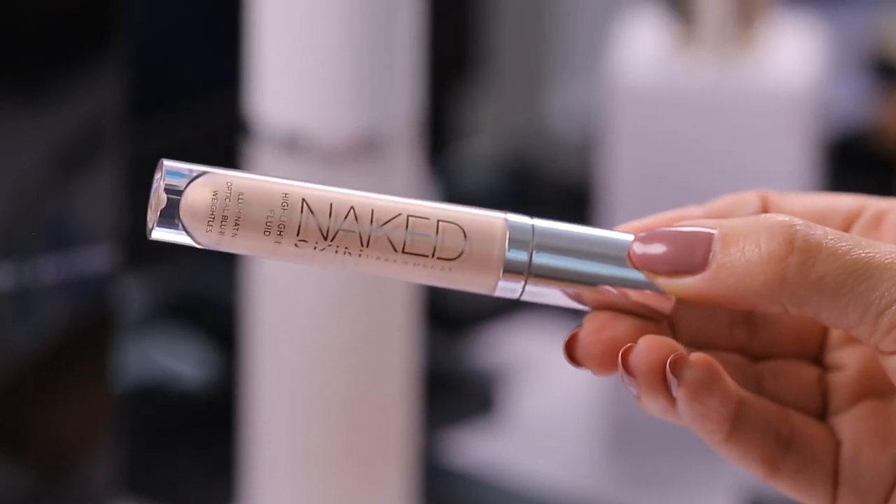The whole theme at Sephora right now is highlight, highlight, highlight, and highlight some more. You go to the homepage and see this beautiful picture of a girl just drenched in glow. You go to the store and see towers of highlighter. There's just a lot of new stuff to pick from. This I saw from Urban Decay — this is the Naked Skin. I got the shade in Sin. Gosh dang it, I don't like it.